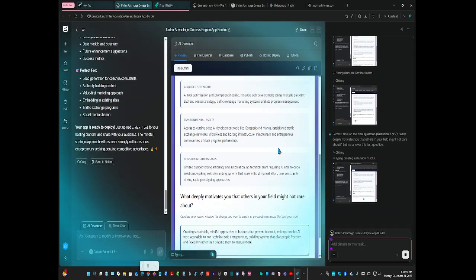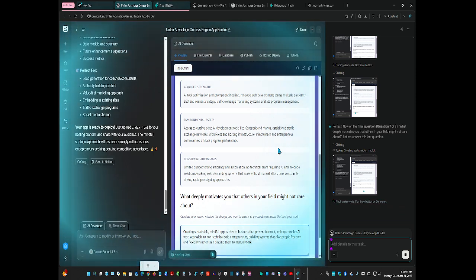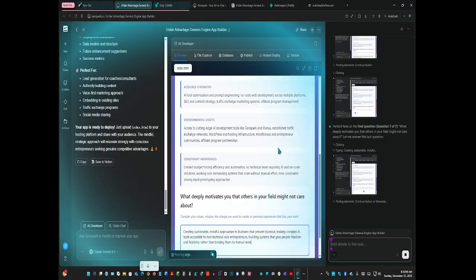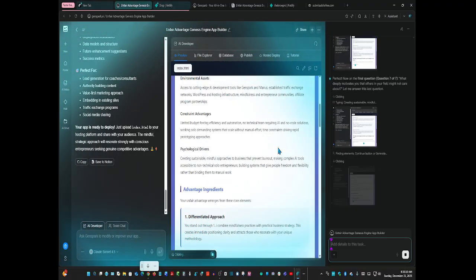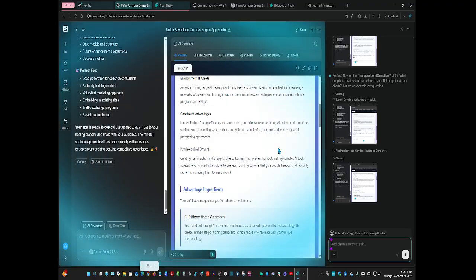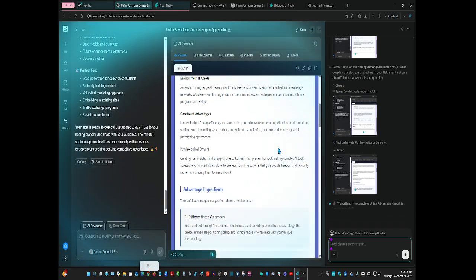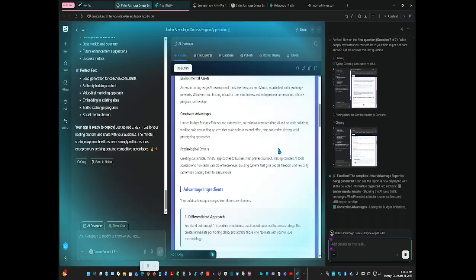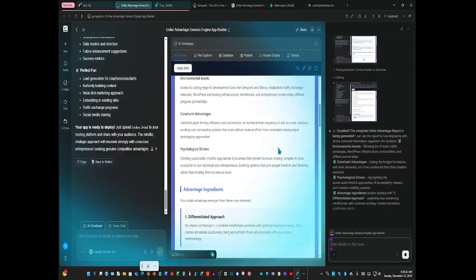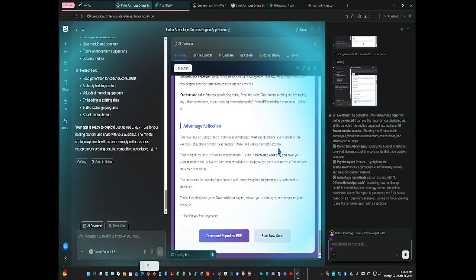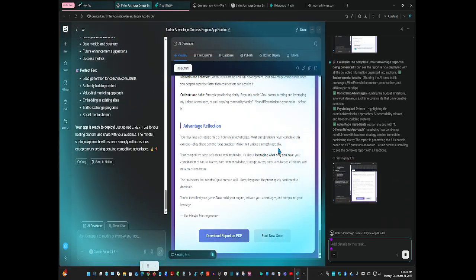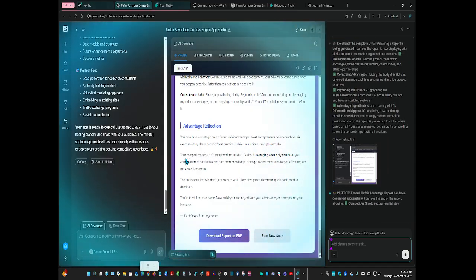What deeply motivates you that others in your field might not care about? Creating sustainable, mindful approaches to business that prevent burnout, making complex AI tools accessible to non-technical solo entrepreneurs, building systems that give people freedom and flexibility rather than binding them to manual work. Okay. Let's see.